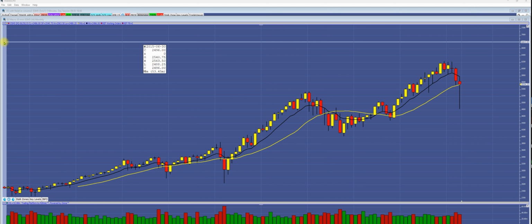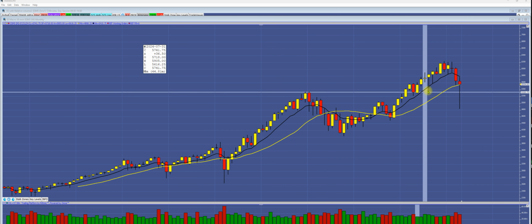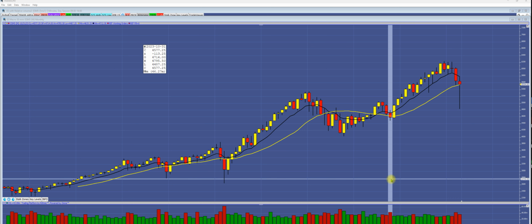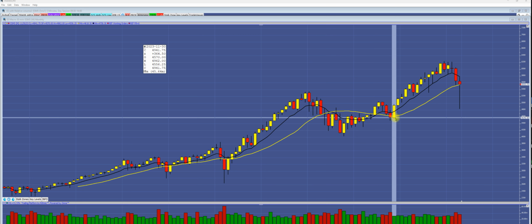What I like to do every morning is something a little bit basic, but I like to look at a basic candlestick chart. I start with a monthly. I have a 9 EMA and a 20 SMA. What I'm looking for in these charts is basically the strength of the trend in each time frame.